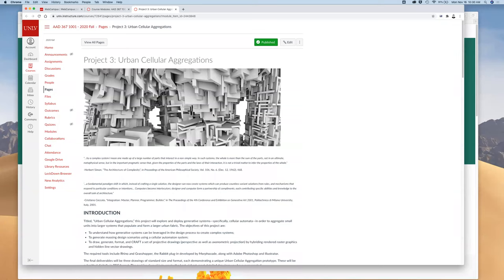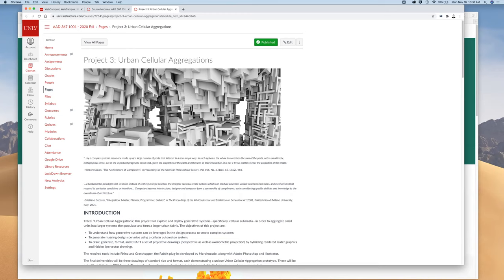I start with a couple of quotes. One is by Herbert Simon. He was a systems analyst back in the 50s, 60s, and 70s. He worked at Carnegie Mellon and did a lot of research, paid research, with a lot of different organizations and companies. One of his groundbreaking ideas was how do we begin to describe complex systems, self-organizing systems, and emergent systems.